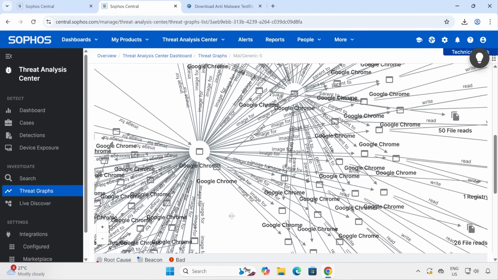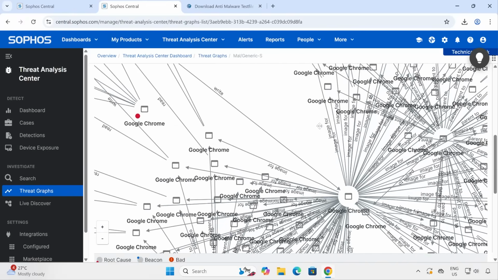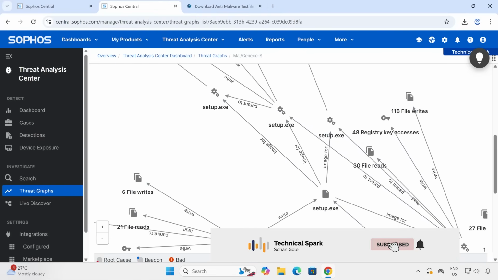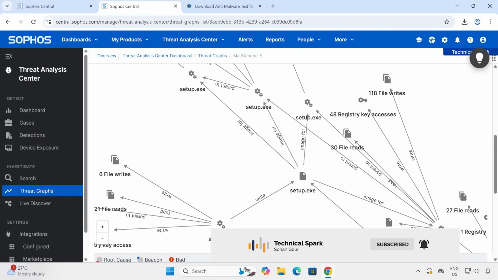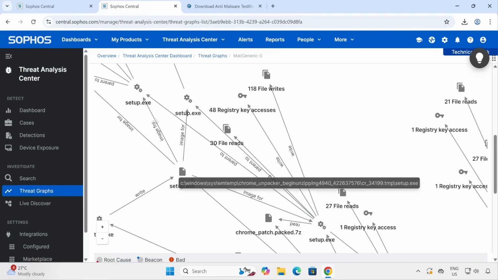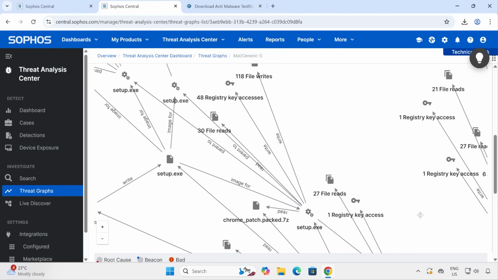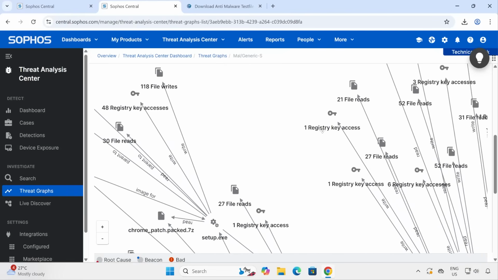Let me zoom in a little bit and slide this. You can see 50 files read, 26 files read, registry has been accessed, right? So many things it has done. Setup.exe. So if you have time, guys, whenever you see this type of alert, always try to read the entire trajectory: how exactly the file entered your system, what things it tried to access.